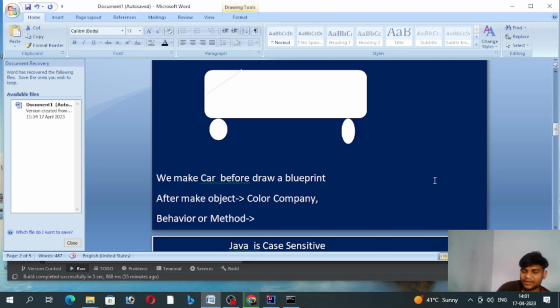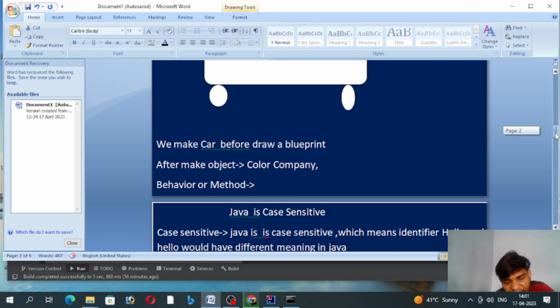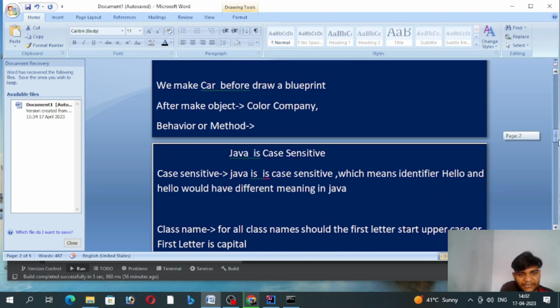Behavior means what the car can do, like the engine, setting the music, and increasing or decreasing speed. You can think of lots of examples in the real world, like a TV or computer in your room. Colors and company name are the object, but watching a movie is the behavior of the TV. Behavior means your method.